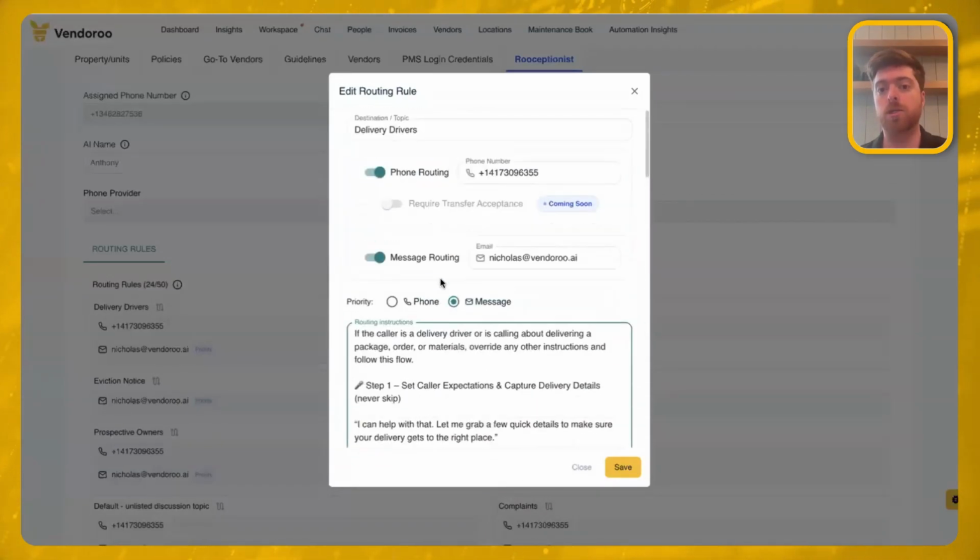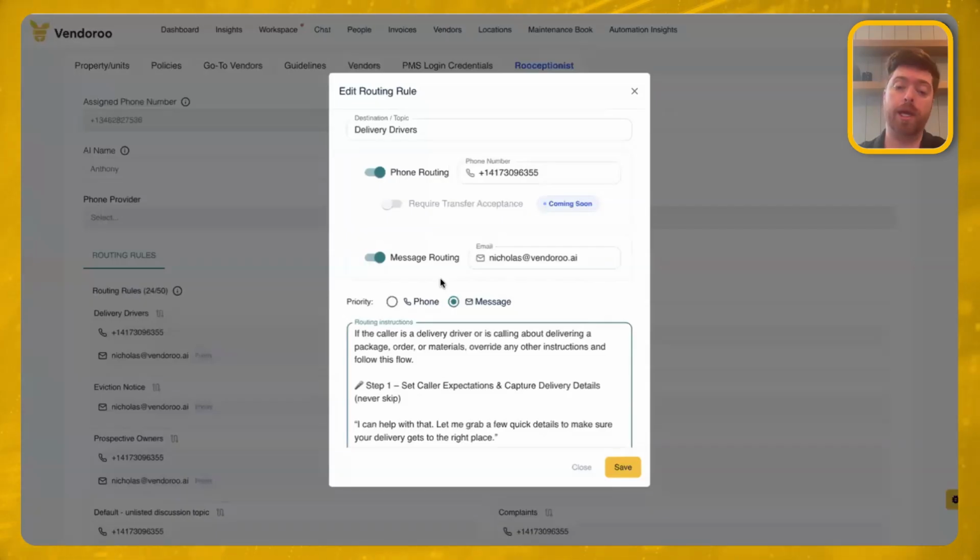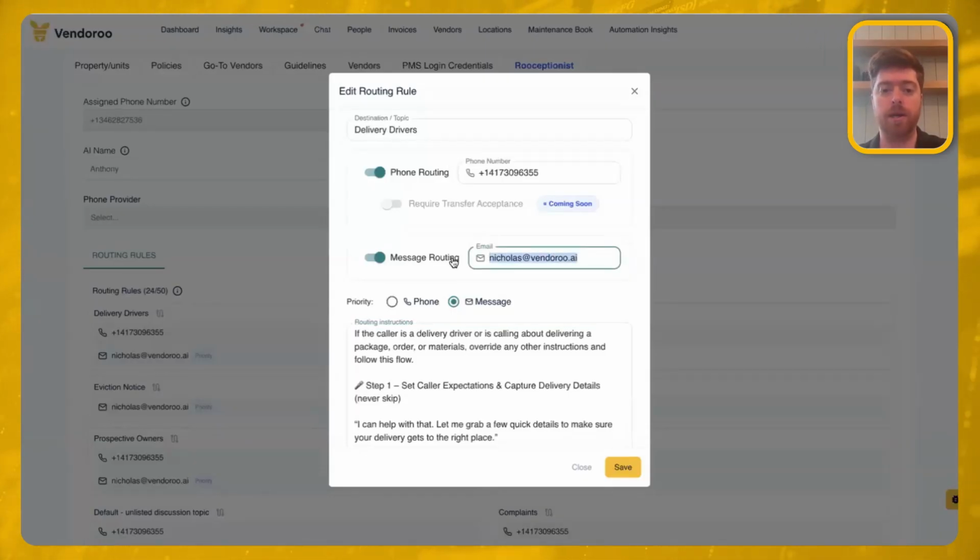You can really build out each and every stage. So similarly, if you were trying to gather showing information before they even got transferred over to the leasing department, you say, "Hey, see if they're asking about a certain property, always see what size and number of bedrooms they want, always check when they want to move in," and you outline those various steps. And then you could say, "Send a message with all those details to our leasing department," which you would put in this email address for the message routing. And then you can say, after that's collected, then transfer the call to the department if it's within business hours. So you can collect information while also routing the call so that you always have that and you can move it forward too. And you can do that with any topic as well.